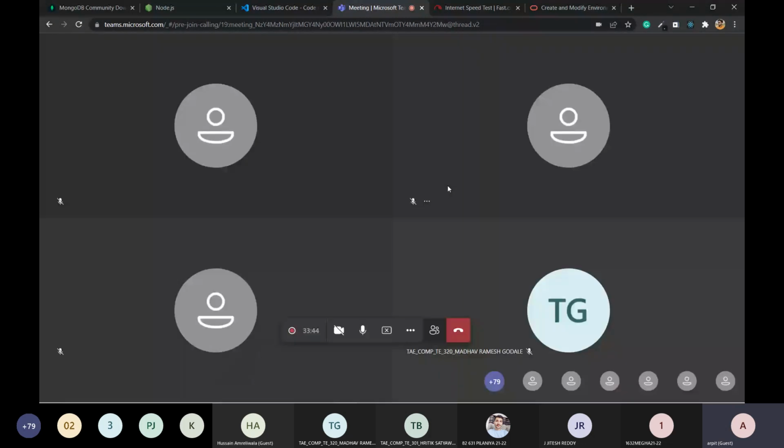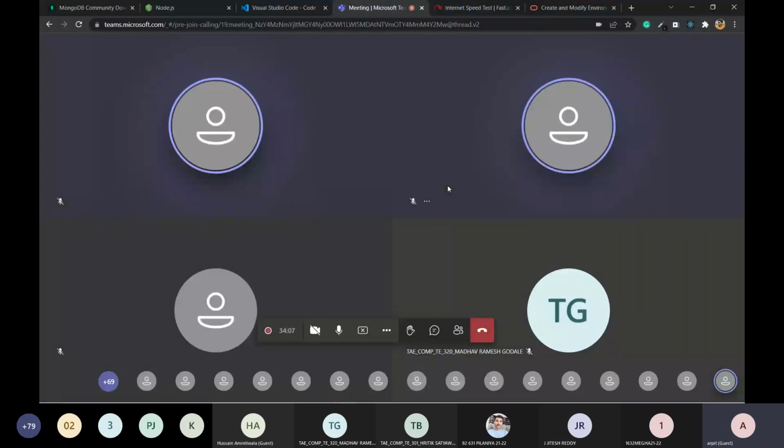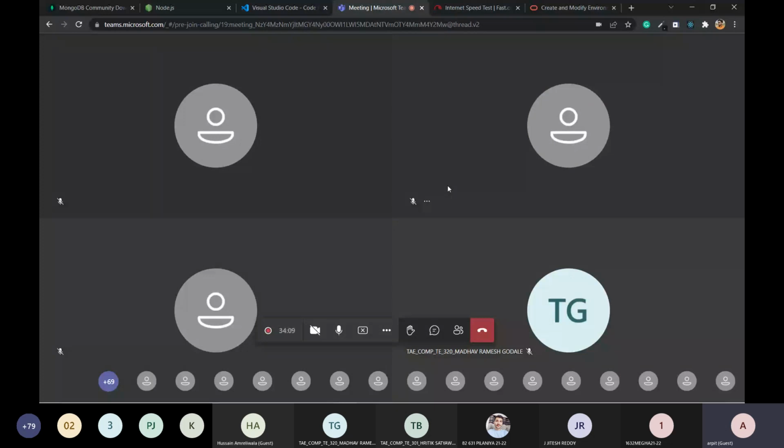Now the question arises: what is Node? You guys know HTML pages or websites work on three things: HTML, CSS, and JavaScript. You know all these things? Yes, sir. So HTML and CSS can be read by our computer as well, and they can form pages.